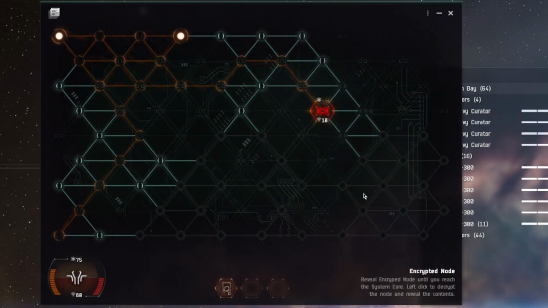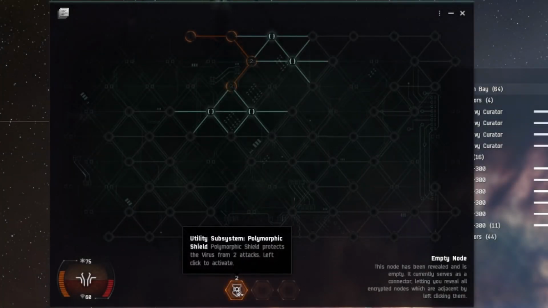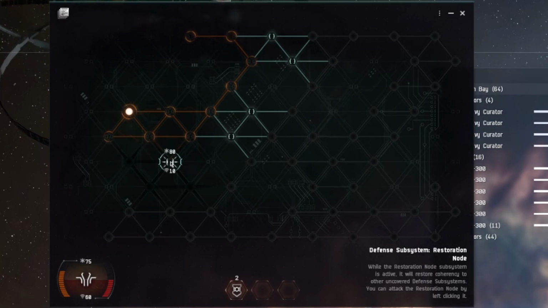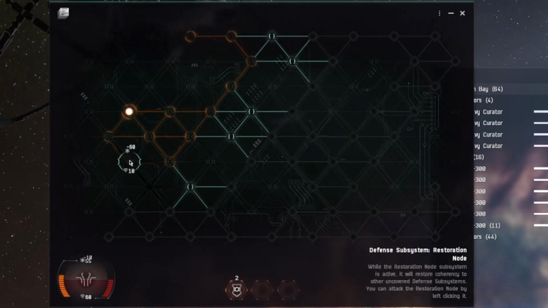All right, here's your system core. That thing that I just used was a kernel rot, which cuts the other node's coherence down by half. There we go. All right, we got a polymorphic shield there. Good find. We have a restoration node there. Let's go ahead and get rid of that right away. Another.